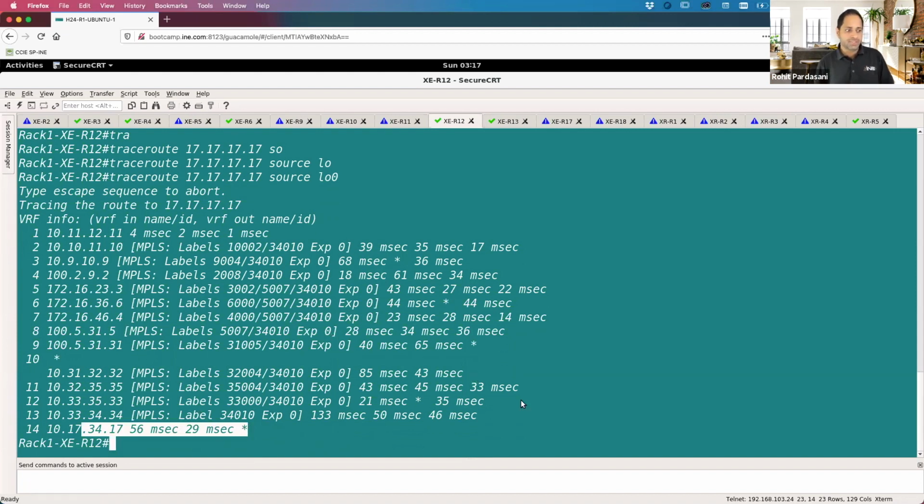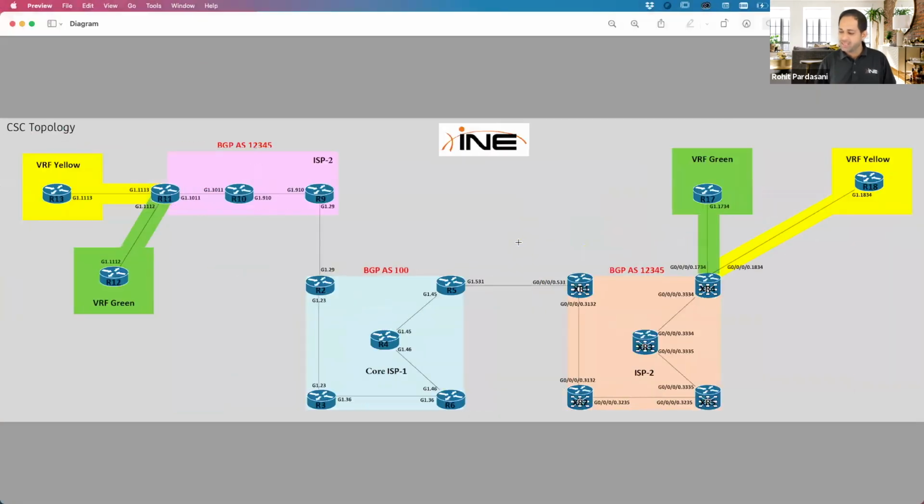So in short, if you look at the list of things that we did for a quick recap, R11 and XR4 would form a VPNv4 neighborship with each other. R9 and R2 would form a labeled unicast BGP neighborship.